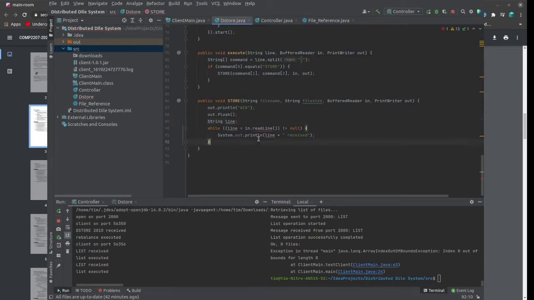Right, there we go. In read line, what's wrong with this? Ooh. Read line needs an exception. Okay. Yeah, that's interesting.